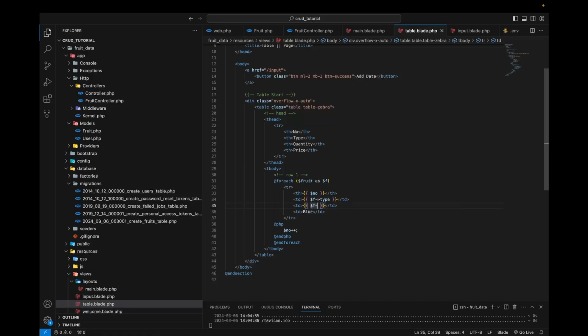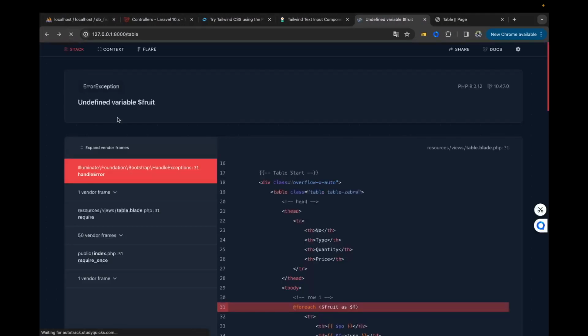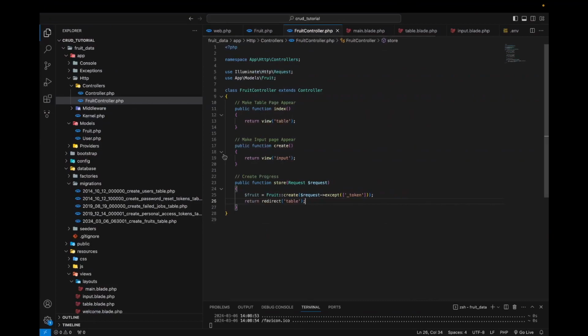Variable f as quantity, and write also here variable f as price. Okay, so it should appear now. Undefined variable fruit. Okay, there's an error right here. Okay guys, I know where the error is from.